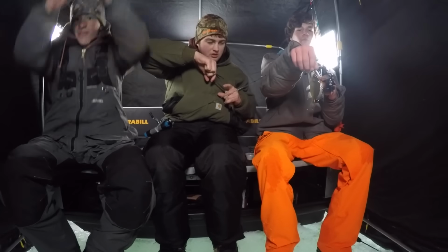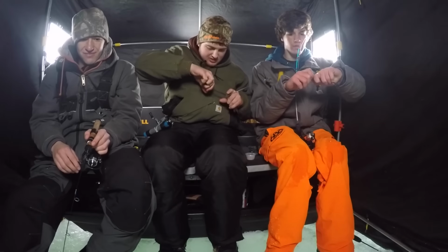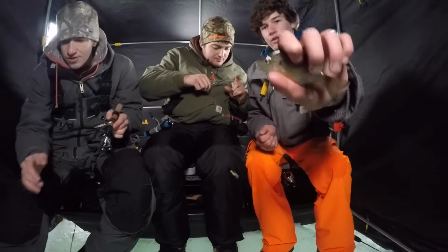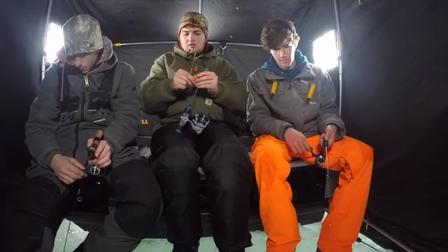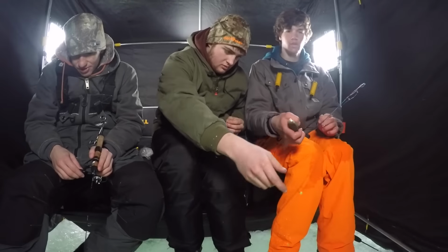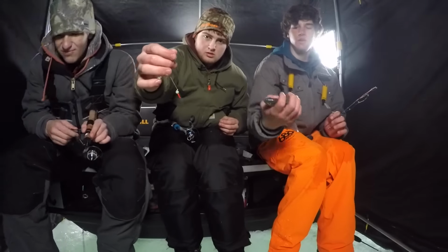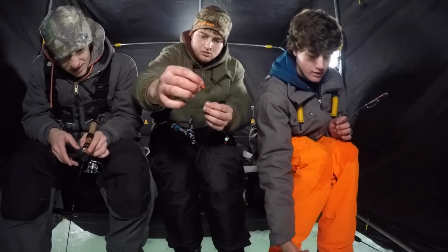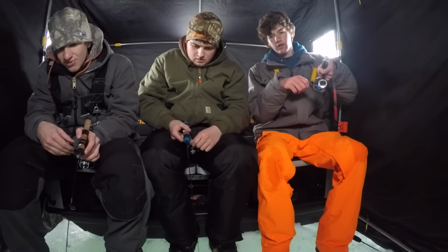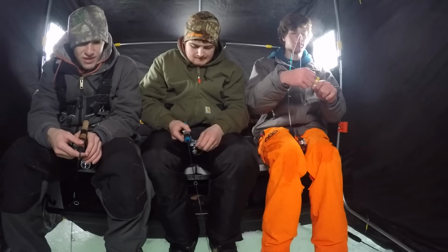Oh, it's a little one! Holy cow! Oh my god! This is the smallest fish I think I have caught this year. How am I missing so many little fish? I think it's not even an inch. Pass yours right to mine. Come on! Oh my god! A decent one. It's a little too small to keep. Yeah, just let it go. Dude, I've missed. Oh dang it, it swallowed it.